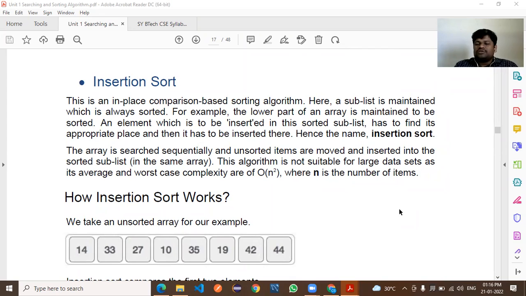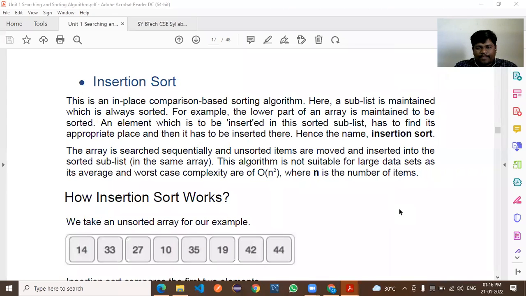What is the complexity of the previous algorithm, the worst case complexity? What is the complexity of bubble sort?